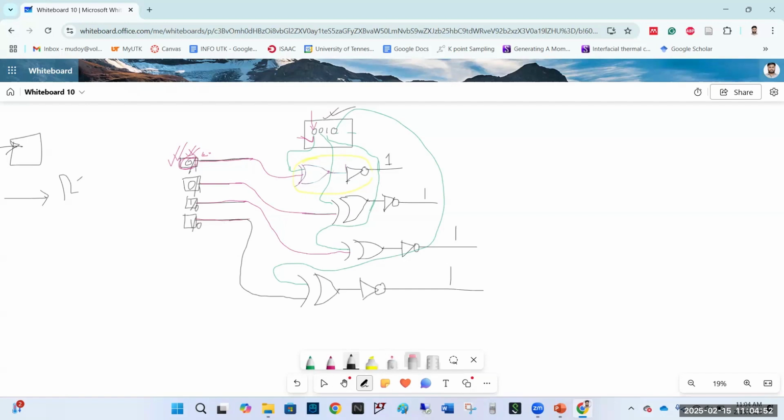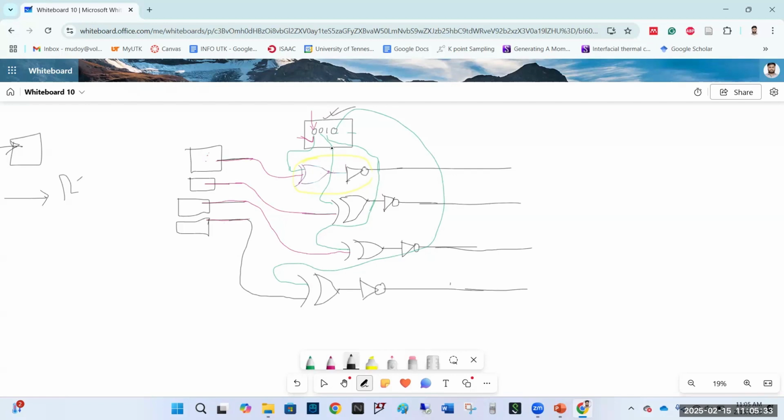Suppose, these are the inputs. I'm just erasing this. So here, these are switches where you can insert 0 or 1. This will represent the first bit matching result. This will represent the second bit matching result, and this will represent the third bit matching result, and the last line should generate the result of the fourth bit matching.